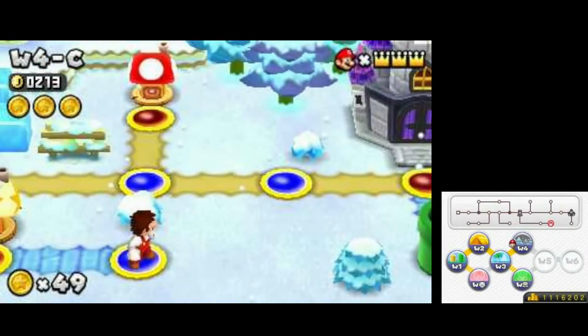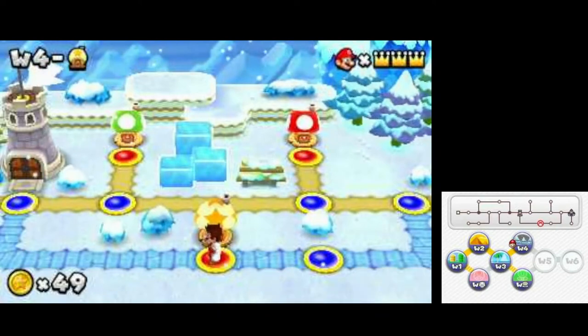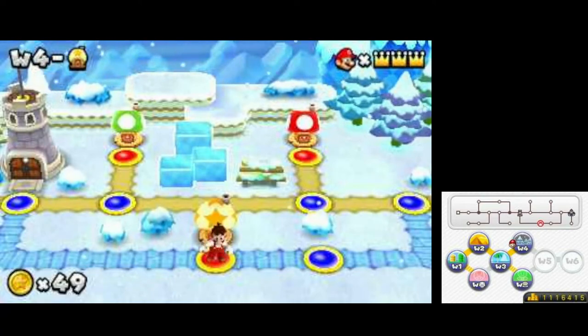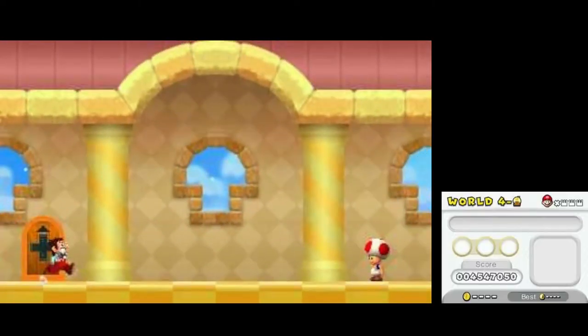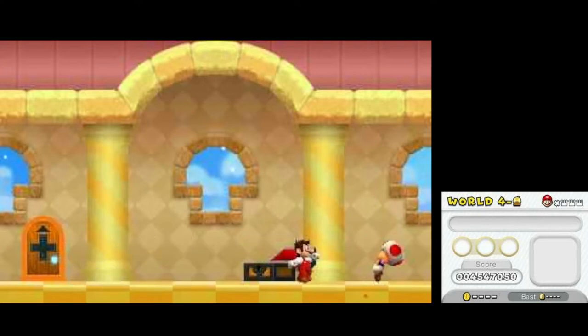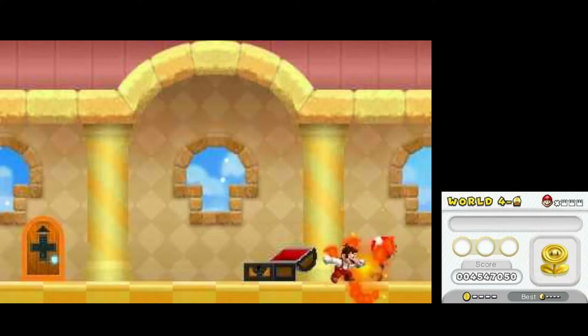Alright. Then it takes us here, so... Alright, now, I'm gonna, yeah, we'll get the golden fire flower, just in case, and if we die in the castle, then we'll get something else from the red mushroom house. Yeah, you deserve to burn, Toad! Burn, Toad, burn!